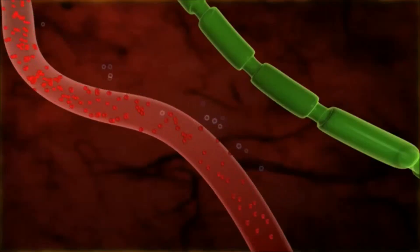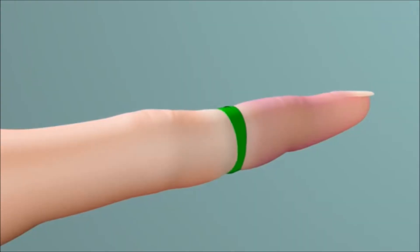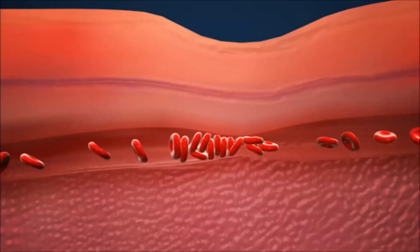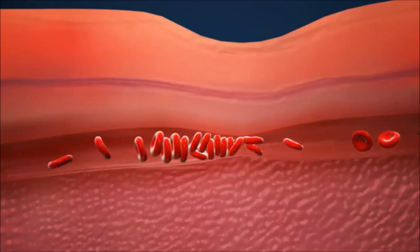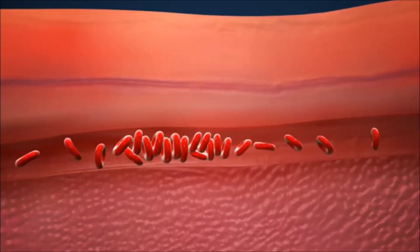Pain reduction: pain occurs when oxygen levels at the nerve are too low. Think of how painful your finger becomes if you wrap a rubber band around it — the rubber band cuts off blood flow, thereby depriving nerves and other cells of oxygen. The pain recedes when the rubber band is removed. Increased localized circulation: nitric oxide is increased locally when light energy is applied to any specific site, and along with it, blood flow increases at the same point.